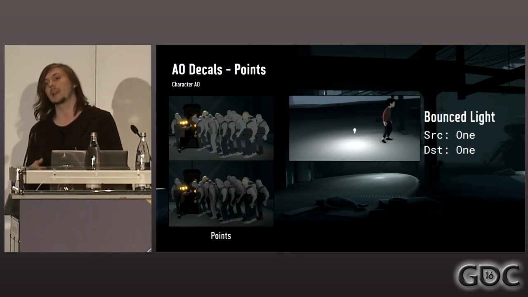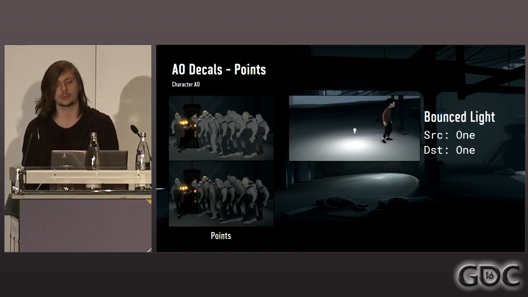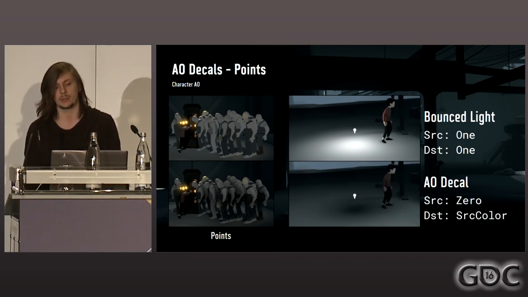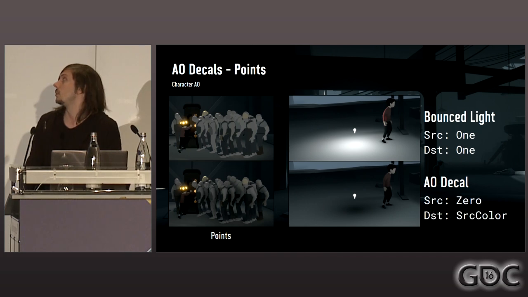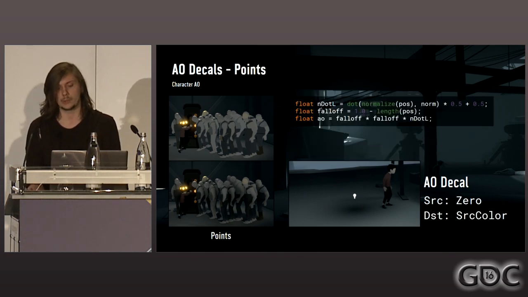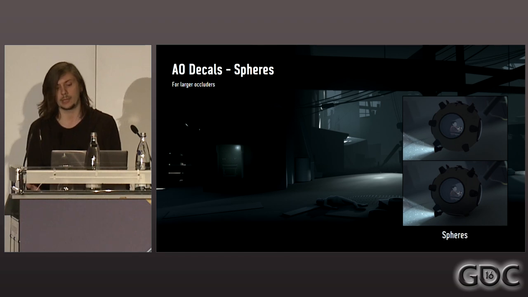If you have a bounce light, a light that wraps from front to back of the geometry, and that's got an additive blend mode, well, the AO decal is very simply just flipping that around to a multiplication blend mode, and that's basically it. It's non-uniformly scalable and all that says. One thing though, because we place a lot of them, we don't want that many settings on it, so we just have an intensity setting, and we can place it and scale it however. So we don't have a wrap parameter for this one, it just wraps from front to back. Very simple. And that's the AO decal number 1.